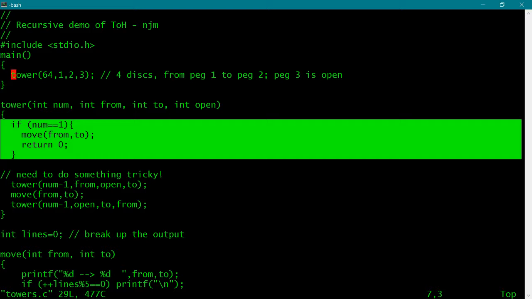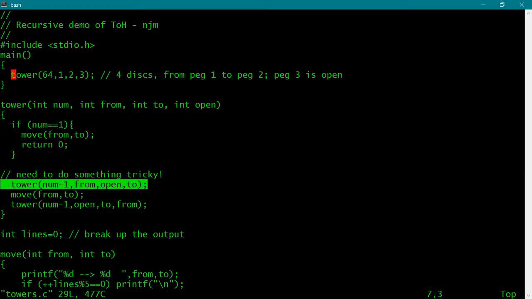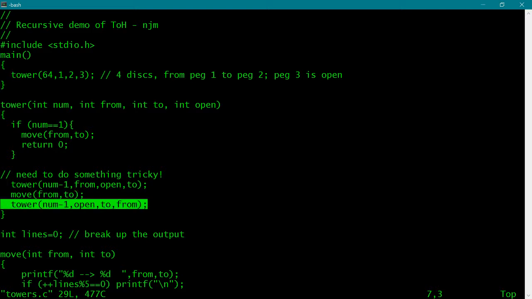Otherwise, move num minus 1 disks from the source post to the open post. Do that recursively, right, using your tower function, and then actually move 1 disk from the from post to the target post. That's the biggest one. And then call your tower function to move the num minus 1 disks from that open post to the destination post.